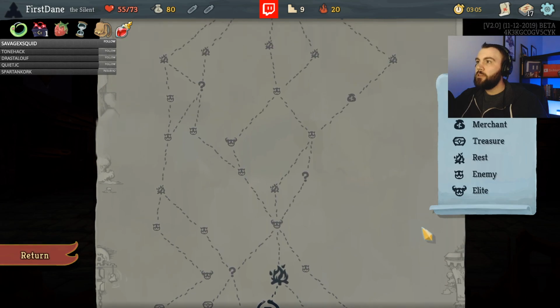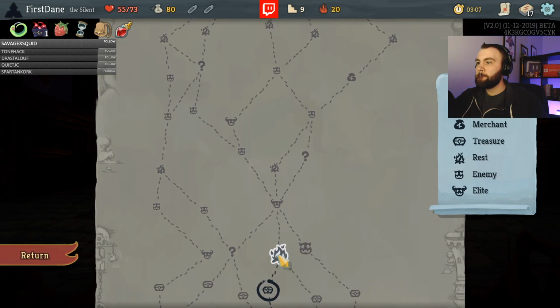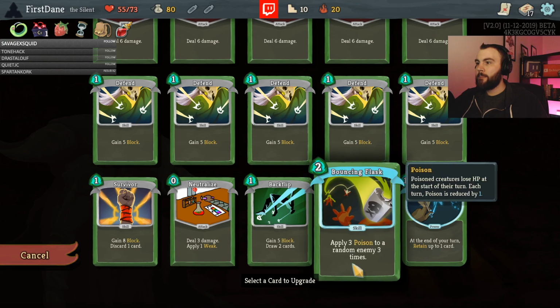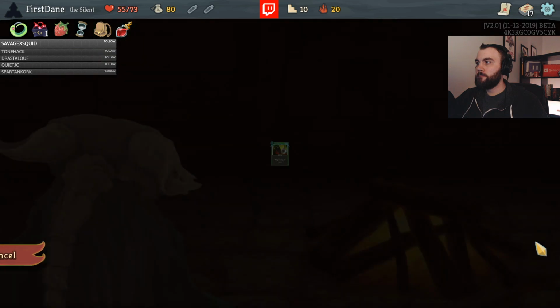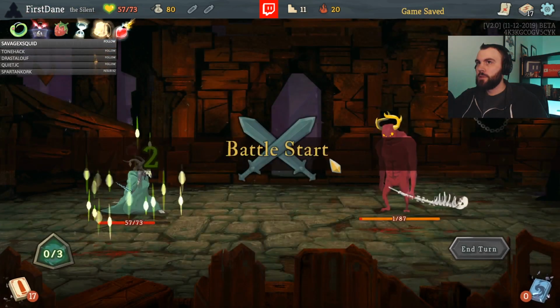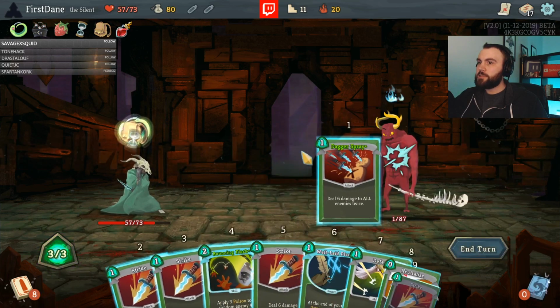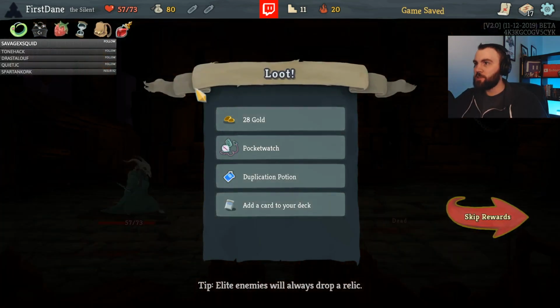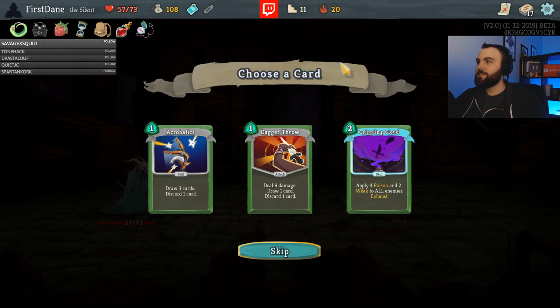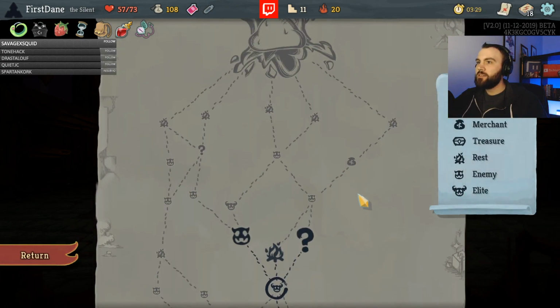Pick up a blood vial for a bit of passive healing. Another upgrade. Sure. Okay, second elite snipe, which I don't even need to play a card for. Pick up a pocket watch. This is ridiculous. And a crippling cloud as well.